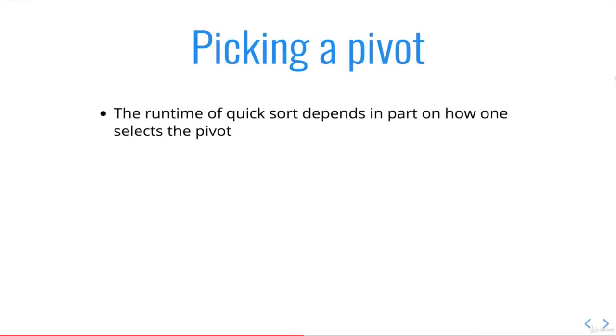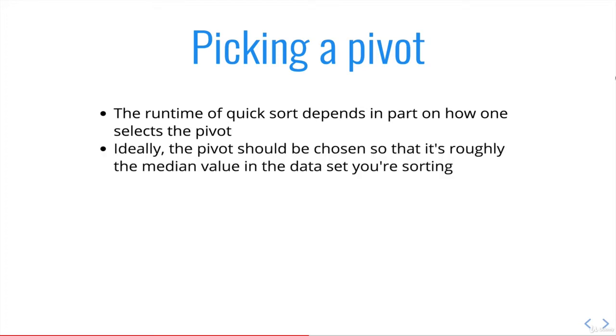So the first thing to discuss, picking a pivot is actually an important decision. The runtime of quicksort can change depending on where you pick the pivot from. Ideally, it should be chosen so that it's the median value in the data set, if that makes sense. If we could perfectly get it, we would pick the middle value of our sorted data so that the left and right sides would be equal. But that's not very easy to do if we don't know what the data itself is and how it's ordered. That's the whole point. We're trying to order it.